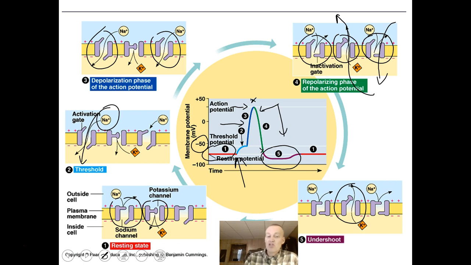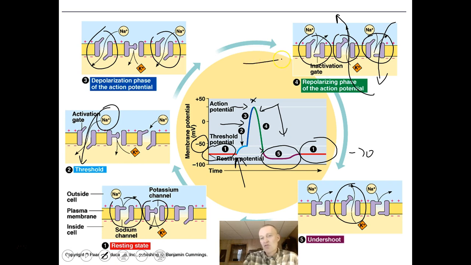When we shut down all of these voltage-gated channels, then the sodium leak channels, potassium leak channels, and sodium-potassium pump go back to working and cause negative 70 millivolts to be reestablished. So this is a pretty amazing process, that we have these voltage-gated channels that can open and close, and that they allow for this to occur.